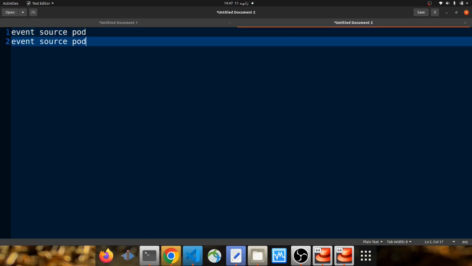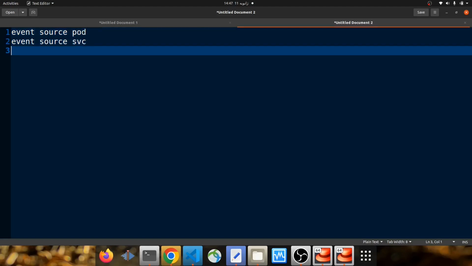The first object that event source will create is a Kubernetes pod related to event source. The second object is a Kubernetes service. And the last one is a GitLab webhook.